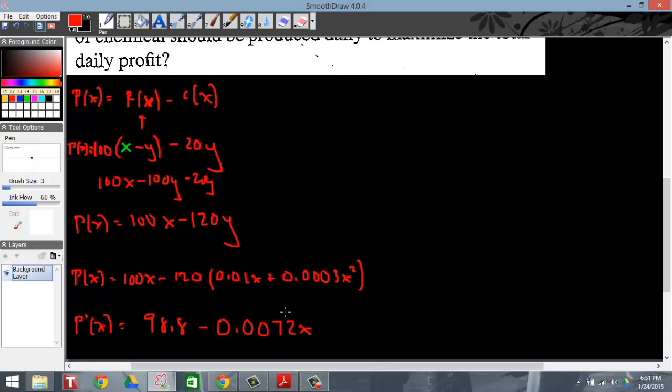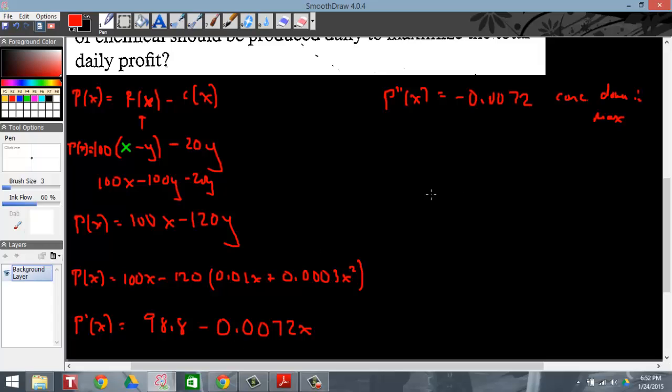Based on that, I'm going to do something that a lot of you guys didn't do on the final, but it's okay. I'm going to take the second derivative of this thing. P double prime of x is going to be negative 0.0072. And because my second derivative is negative, I know this is concave down, and therefore a max. I do need to verify that on the AP test in order to get credit. If you don't want to, it's okay. You can use the number line analysis chart to do that. If you're particularly feeling sign charty, go ahead and do so.